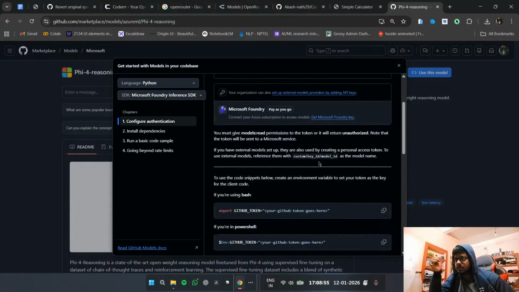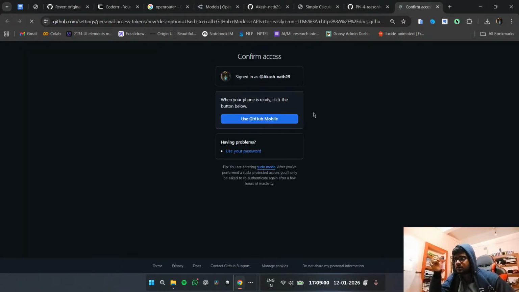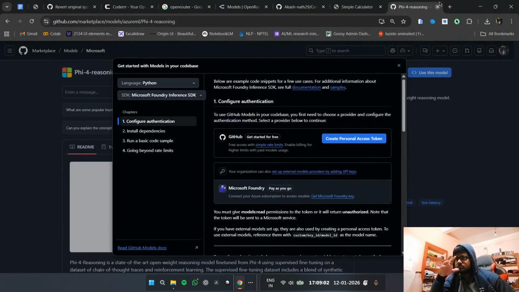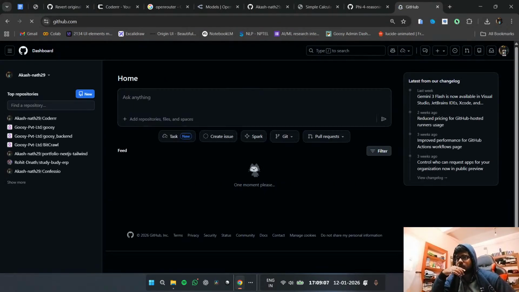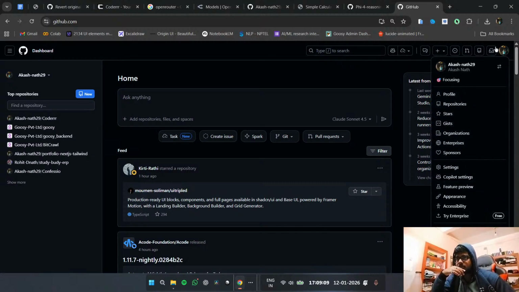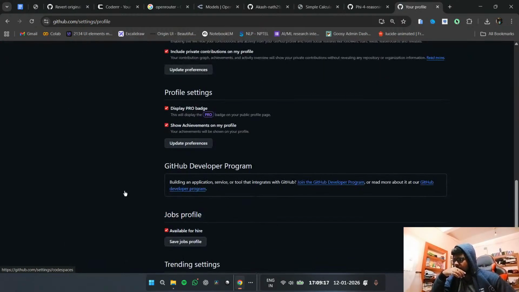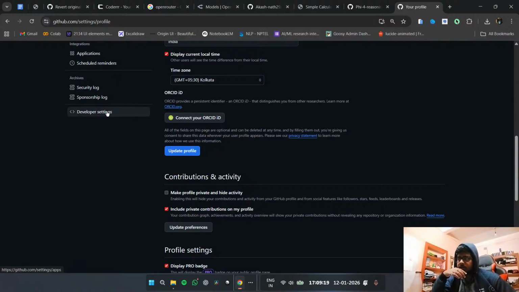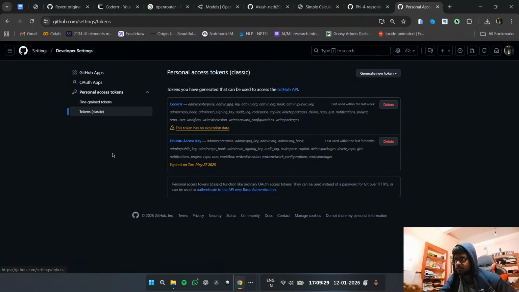First you have to create a personal access token. Let me show you that as well. You go to GitHub, click on your avatar, go to the settings, not profile settings but the actual settings, and come down over here. You go to developer settings, and from there you can go to personal access tokens, the PAT tokens. I normally use the classic tokens, not the fine-grained ones.